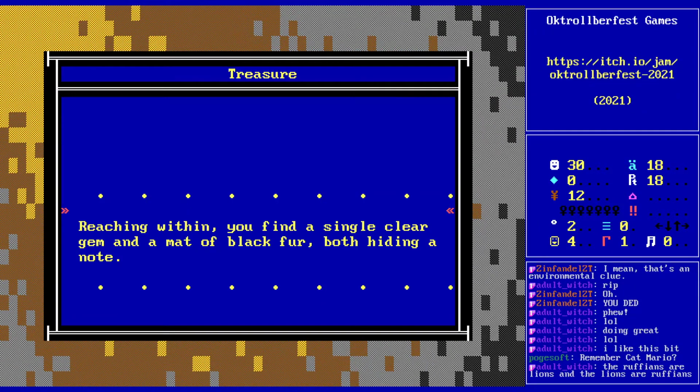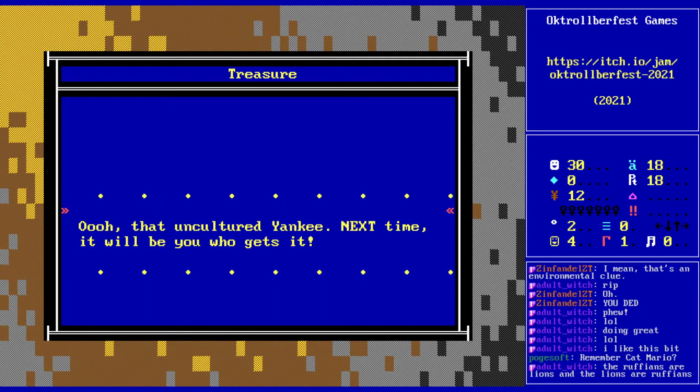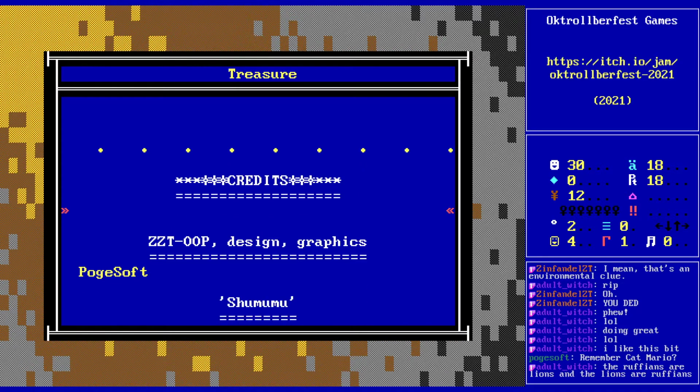Reaching within, you find a single clear gem and a mat of black fur, both hiding a note. Sorry, but this treasure belongs in the museum, and that's where I'm taking it to. Says Idaho, Gino Sammartino, and Frida. Ooh, that uncultured Yankee! Next time it'll be you who gets it. The end.